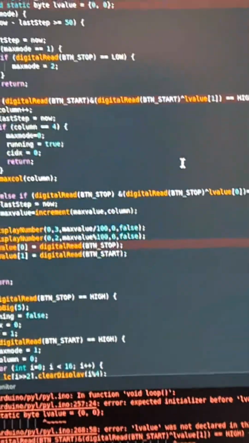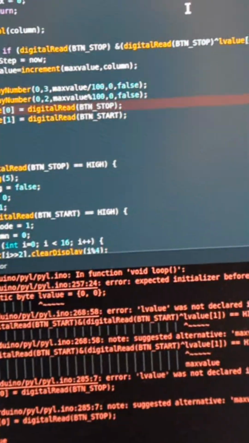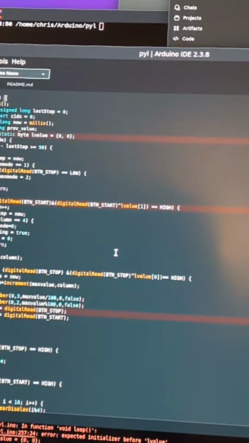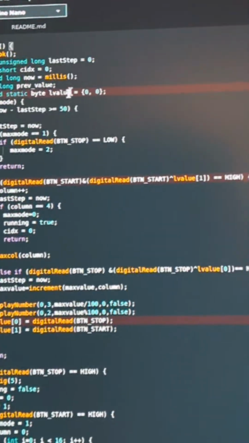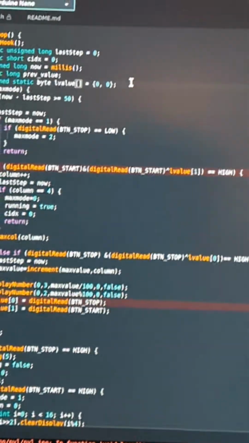I know that you say like, oh look, L value not declared in the scope. What are you talking about? It's right there. Oh, it's because I have defined this wrong. Let's do this. Control U.